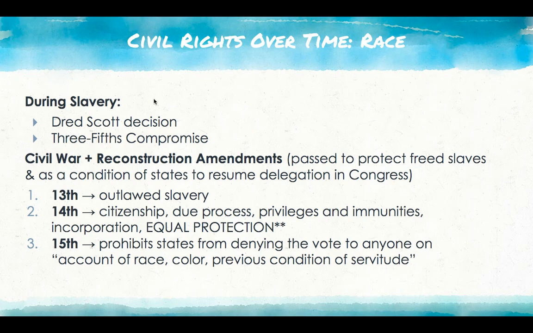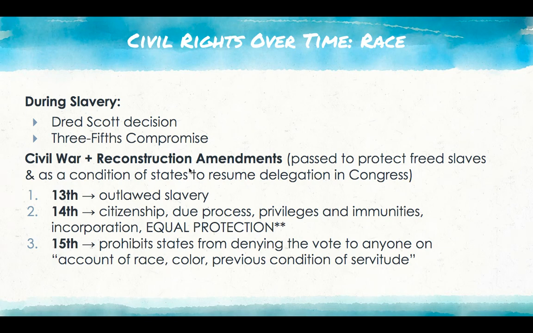Now, it is really the Civil War and Reconstruction that put civil rights into the forefront of government action. So after the Civil War, Congress passed the Reconstruction Amendments, and the goal of these was to protect freed slaves, and also they were passed as a condition of states to resume delegation in Congress. If you want to rejoin Congress and have representation, you need to adopt these amendments.